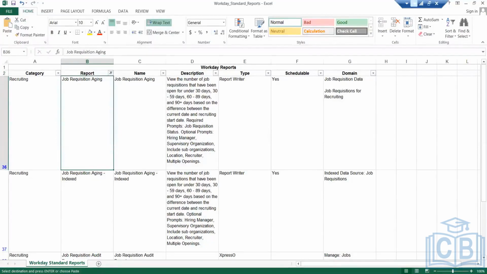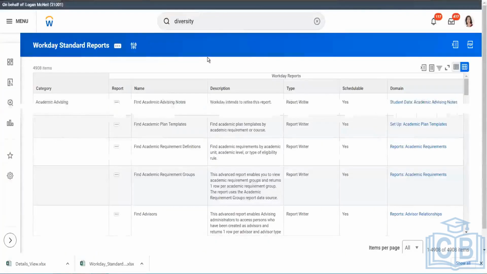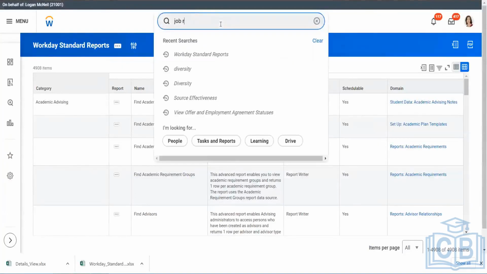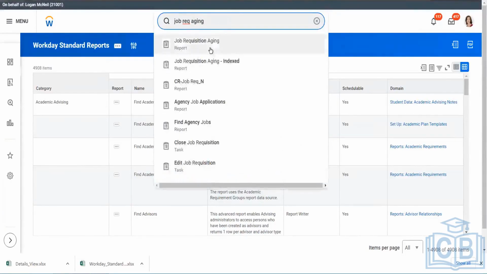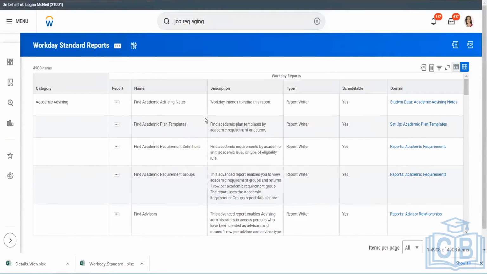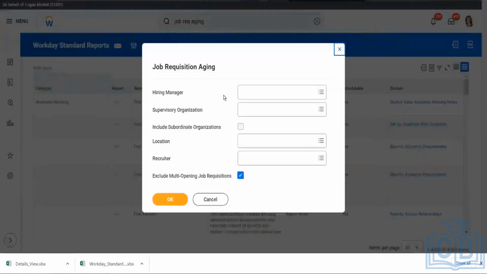Job acquisition. Just show them this report. They will ask you for any of these prompts if you want to look into them, or they are not mandatory. I can just click on.